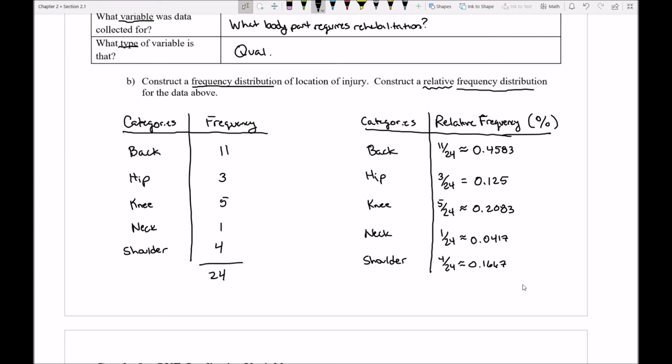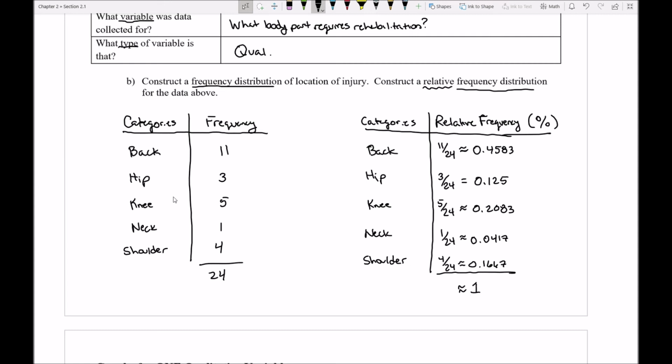The interesting thing is that if I was to add up all of these decimals, the value that I should get back should be roughly 1, standing for 100%. Now the reason I say roughly is that based on some rounding, you might not completely add up to the value of 1. You may get close, but rounding error might cause this value to go slightly above or slightly below the number 1.